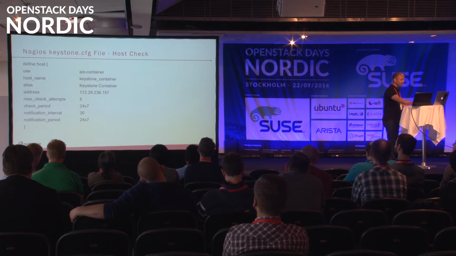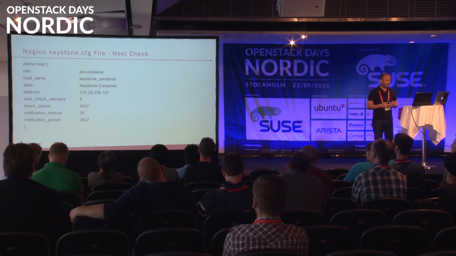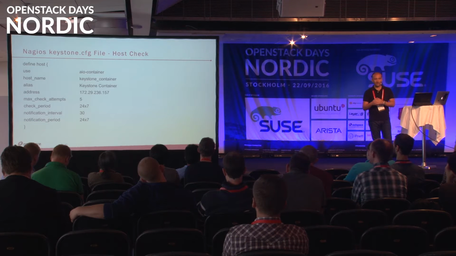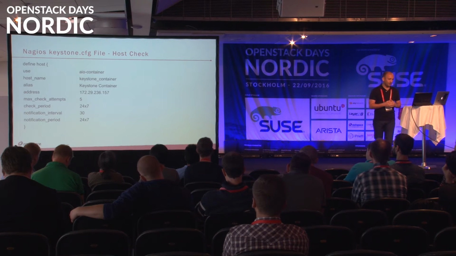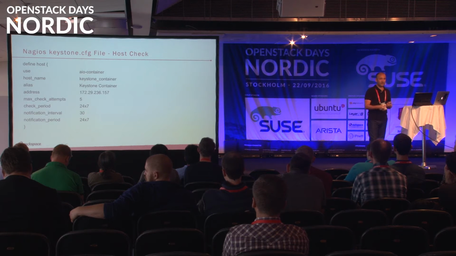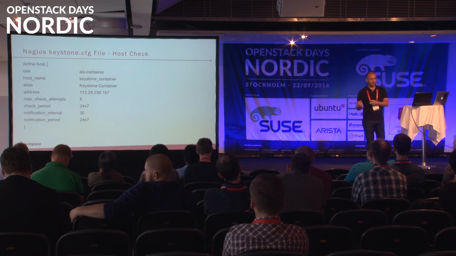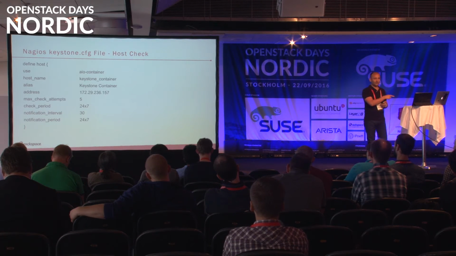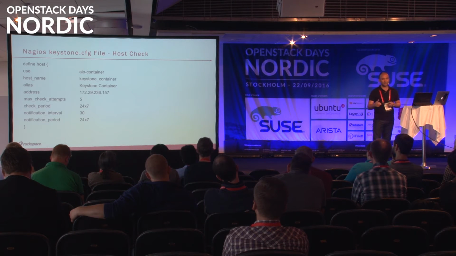As regards the config file itself, here's an example for the Keystone container. Now you'll notice I've got the IP address in there, and you'll have remembered that I mentioned earlier, that's randomly allocated every time you build the system. So what actually happens when the all-in-one VM build runs, we take these config files from the host machine, copy them to the all-in-one VM, then use a dynamic inventory on the Ansible all-in-one to connect to every container, read the Ansible facts, update these config files, and then push them back to the host machine so they're ready to be deployed onto the Nagios server.